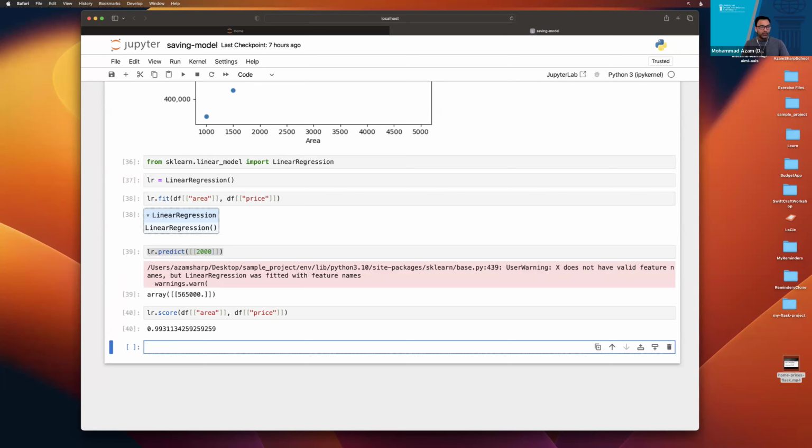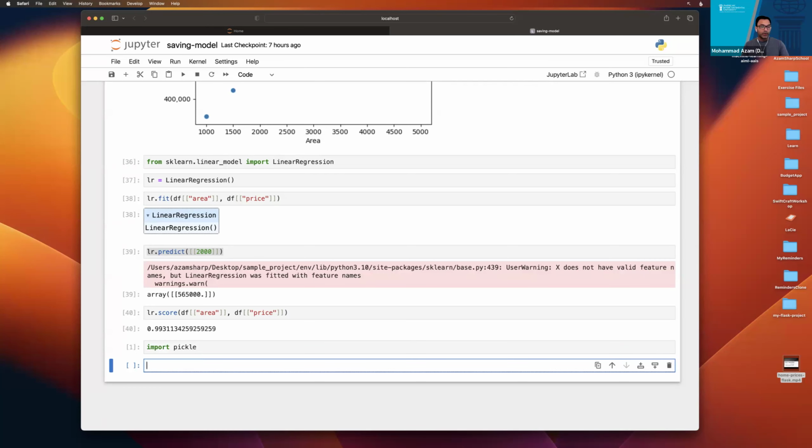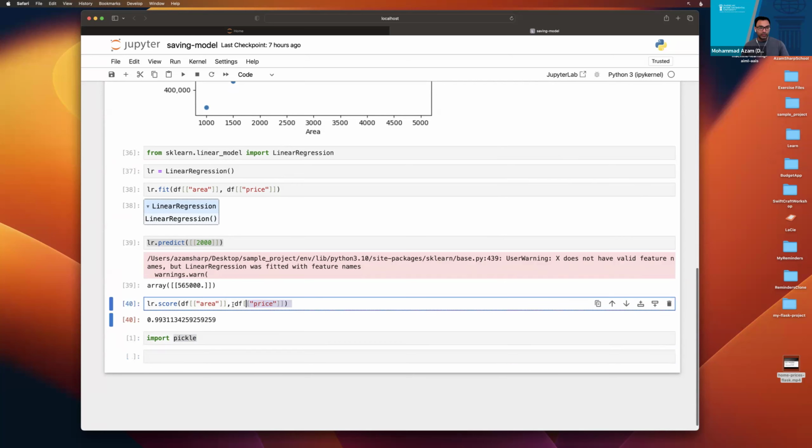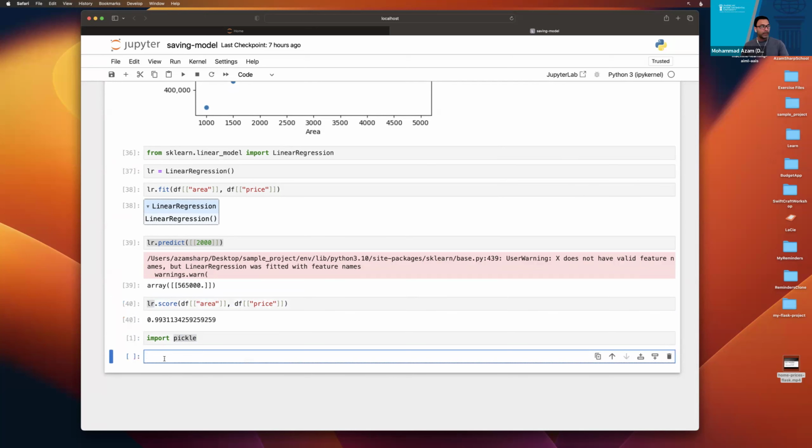One way is to use a package called Pickle, and you don't really have to do anything to install it, as I think it's part of Python itself. So you can just import pickle, and using pickle we can save our model. Once saved, we can reuse it without training because it's already trained, in different scenarios, like maybe a web application that we're trying to build.